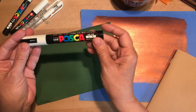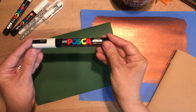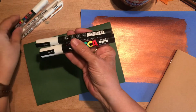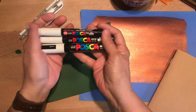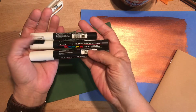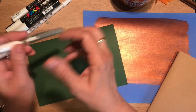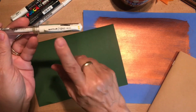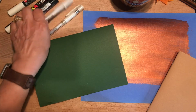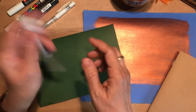So originally, when I started doing more of the decorative journaling and then adding highlights and stuff, I bought these Posca pens. This came in a set of 3, so it's a large, medium, and a finer tip. You can tell by the size, of course, that this is going to be a wider one. And one thing that's become quite a favorite of mine is the Uniball Signo. This is a nice white markery type pen. And then I bought a pack of these just yesterday at Hobby Lobby, the Jelly Roll.